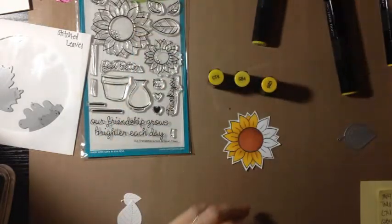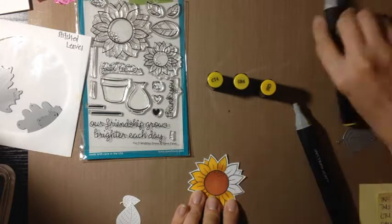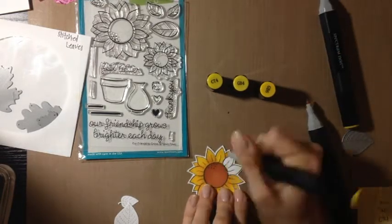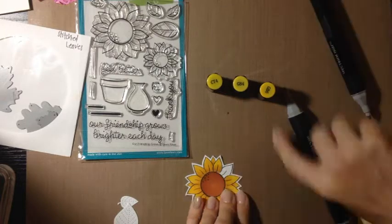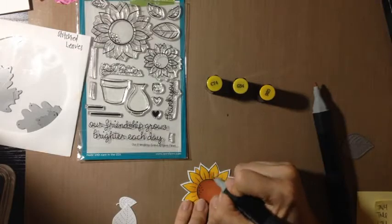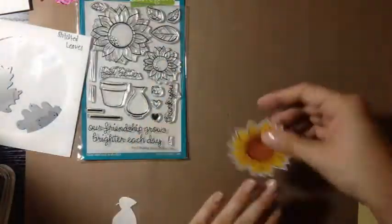I started coloring in the giant sunflower from the set. I used my Spectrum Noir markers. I did half of it already, so I'm going to speed it up and color fast. What you do when you use Spectrum Noirs is first you lay down the lightest color. Then I go in with the darkest after that. Then I go into a medium and pull the dark into the light, and then I go back with the light. So there you can see I had the lightest laid down, then I went in with the dark, and then with the medium. Finish the flower and it's all done.